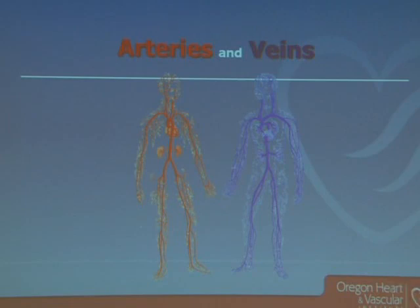With veins, you could decide to take a number of side routes if you wanted, and blood would still return back to the heart. Much in the same way, if you're driving to Corvallis, you can go Peoria Road or Power Line or Highway 99. There's a bunch of different ways you could get there. I-5 would be the arterial route. So if you can differentiate them in that way, and appreciate that you don't have as many arteries as veins.